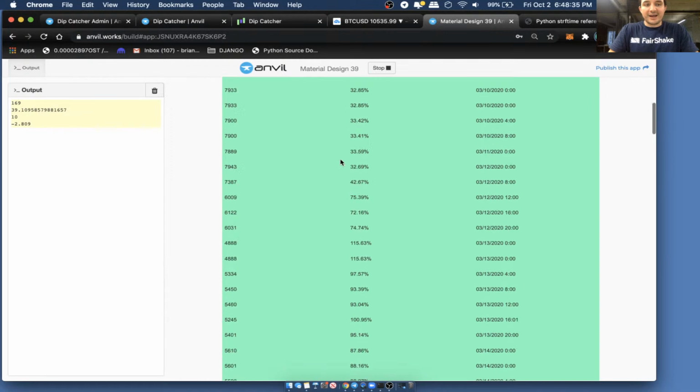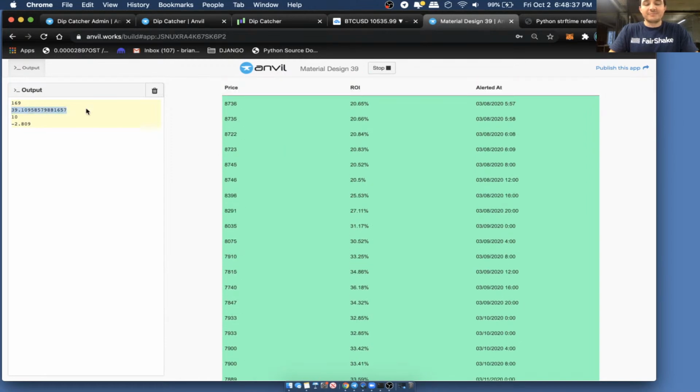I didn't even know what the average would have been. But what this means is that on average, if every day that this went off, you put, say, $100 in on this alert, then you would be up 40%.